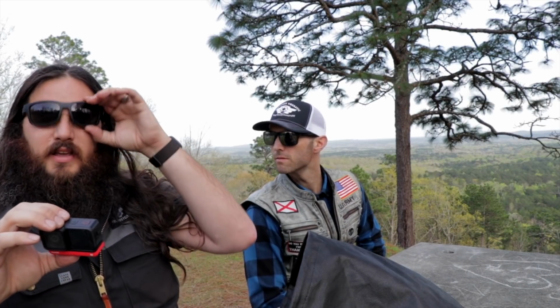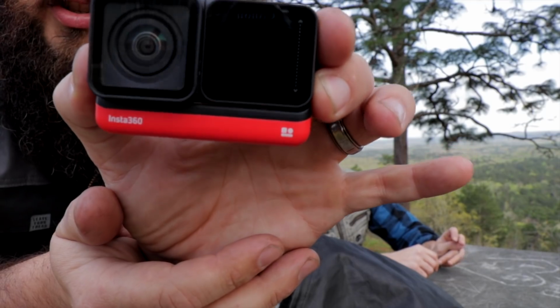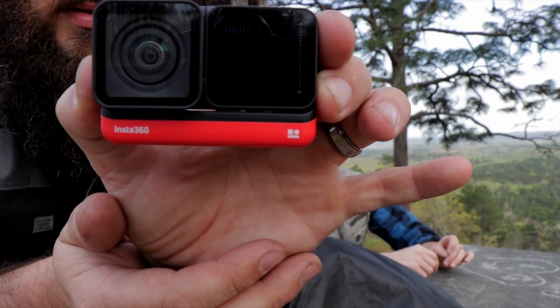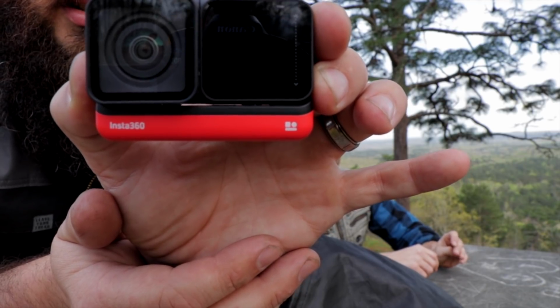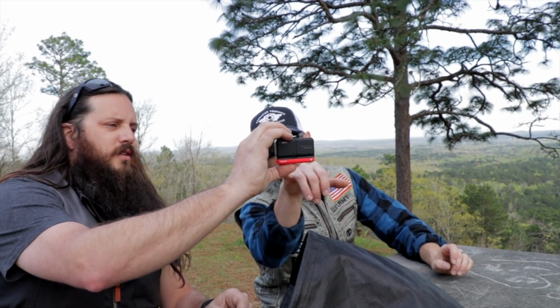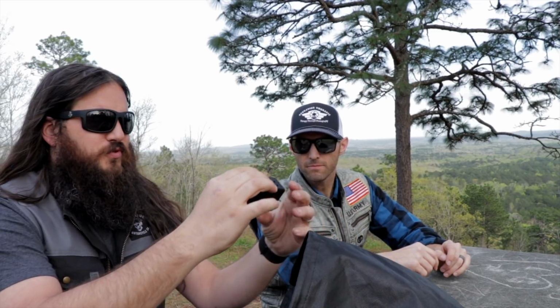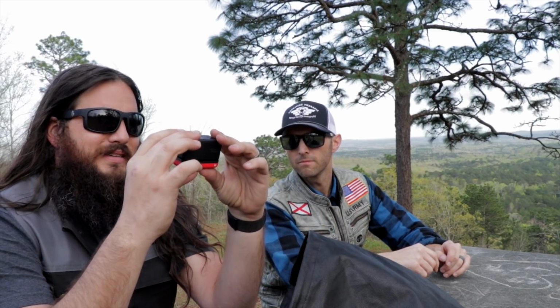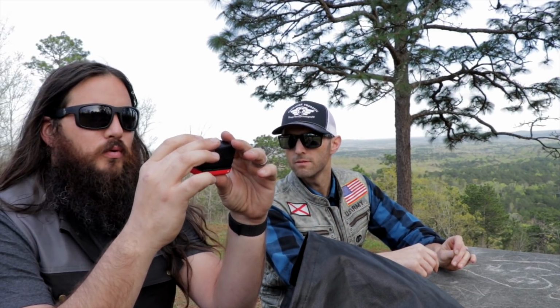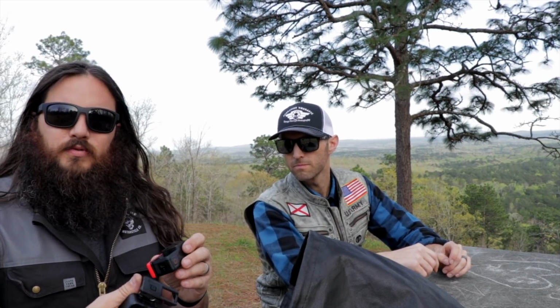I was talking on the bike about how this one's waterproof. That one, the 1X, isn't. Kind of see some light right through it right there. See how you can see in there? At the bottom, yeah. It seems like some of these important ports and stuff that's transferring data, like, I don't know about throwing that thing in the pool. It's supposed to be 5 meters, I think, waterproof.